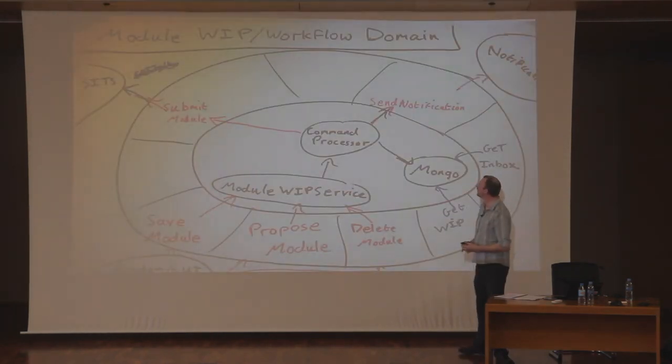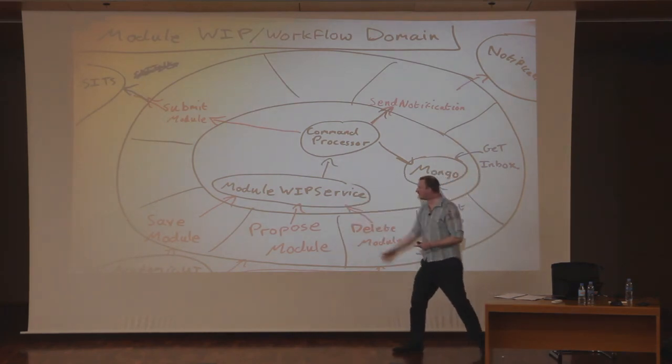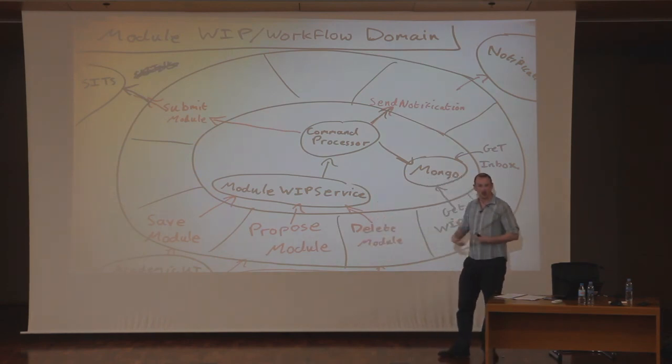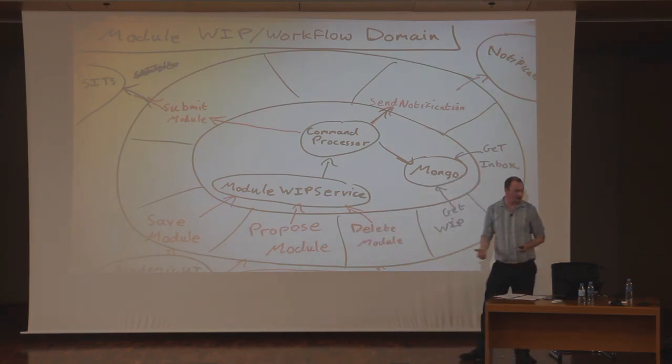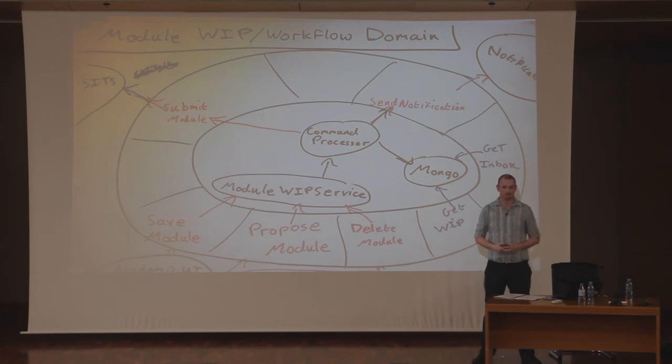And that's what this is. This is the workflow domain, and its integration points. So here we have requests coming in to change things or to get data. And you can see something of the internals of how this thing is implemented. It's an event processor. So any questions so far? Doing all right? Keeping up?